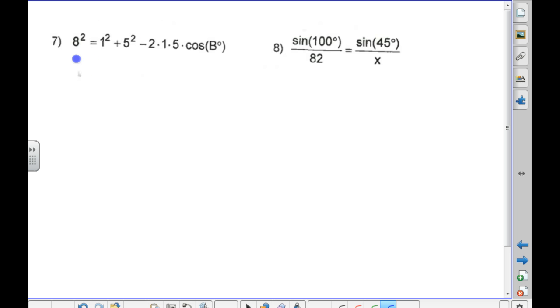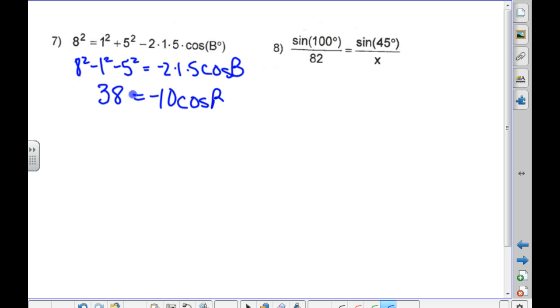If we subtract this over to the other side, we get 20 something, don't we, on that side? 38? Okay. Over here we get negative 10. So when I divide and go to do second cosine, what's happening? Okay. Gives you an error, why?